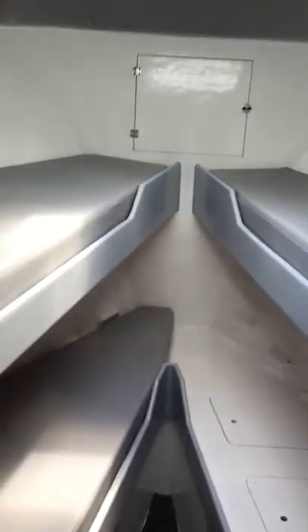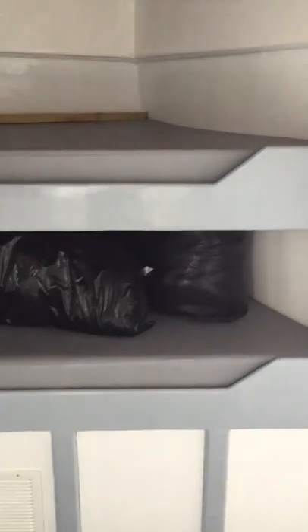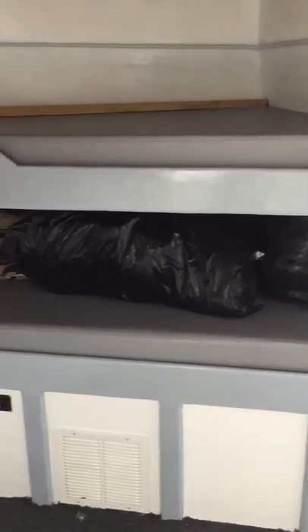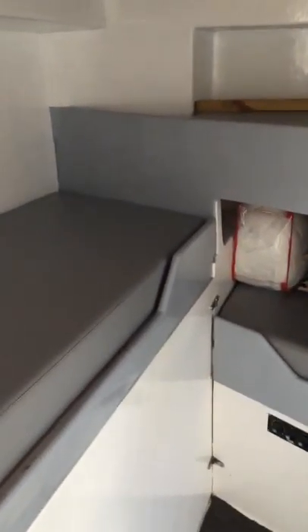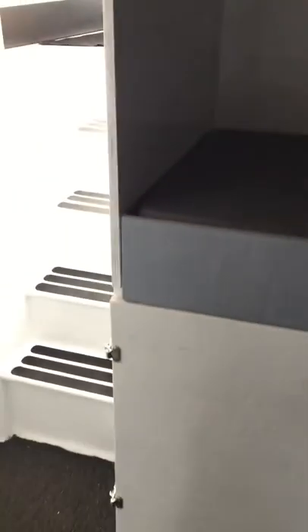Now we'll go below. This cabin was overhauled two years ago — we put four bunks in the very bow. We have three in the upper part of this cabin. Underneath this bunk here you can lift it up and there's also a chest freezer under there — it's a much nicer shape than the one above. There's a closet, another small closet, and the head — I'm going to do a quick peek in each.